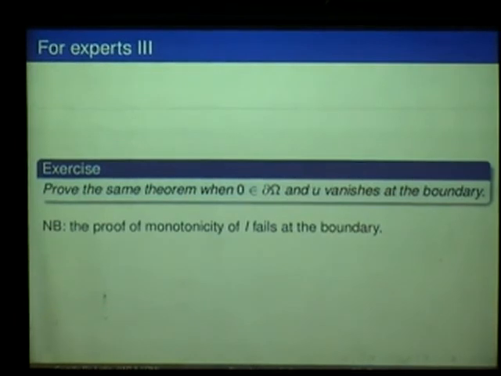And now the monotonicity of the frequency function does not help you, because if you look at the proof, it fails at the boundary. So it does not always fail at the boundary. If the boundary is straight, of course, it works. If the boundary is straight, you can use Schwarz reflection, right? And it's like having the point 0 at the interior. But if you look at the proof, that is pretty much the only situation in which the proof works.